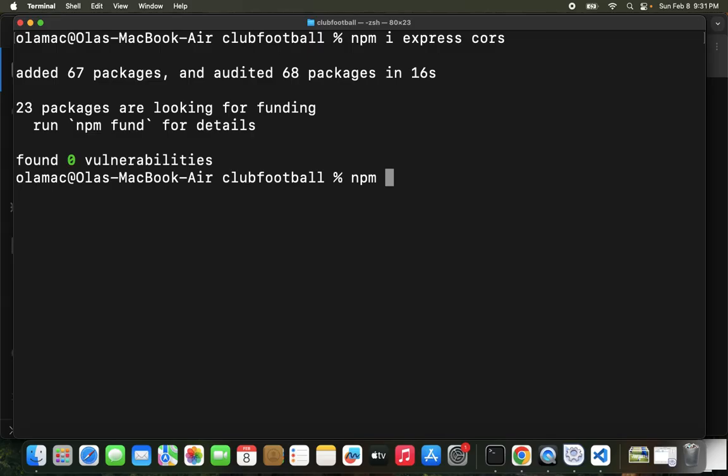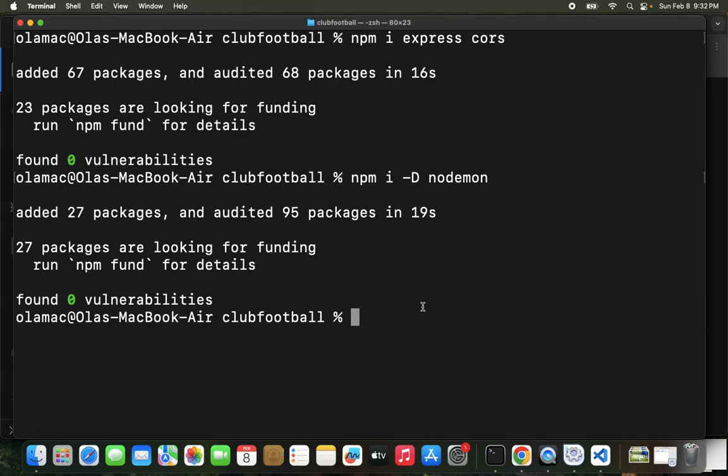So I'm going to npm install -D nodemon, where -D means dev dependency. My network connection is kind of slow. Okay, so nodemon is installed.